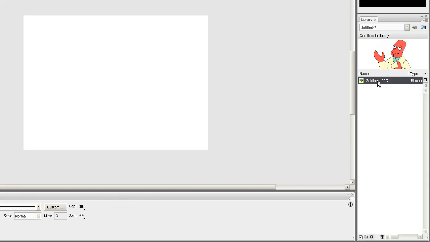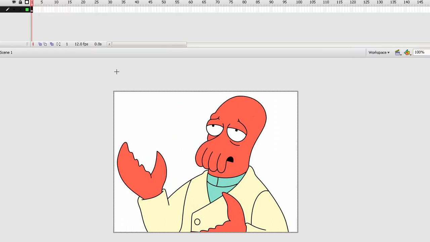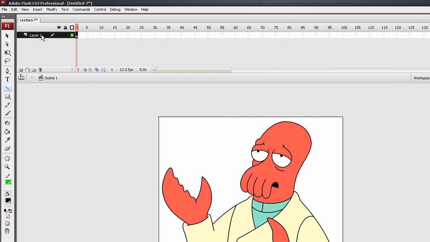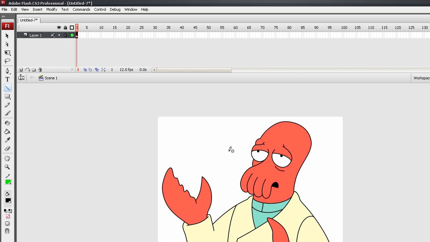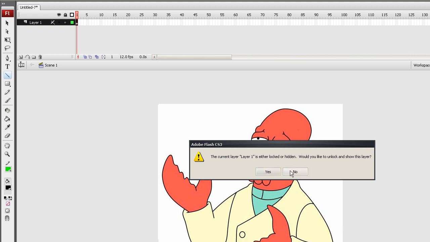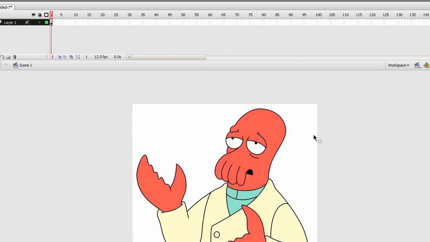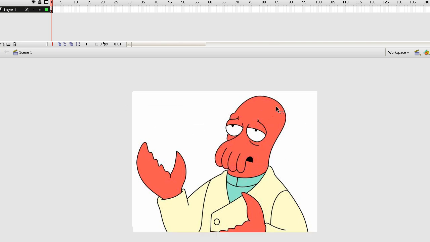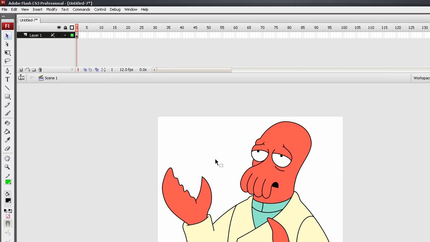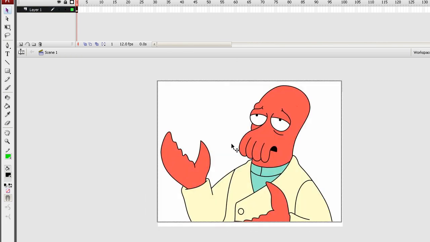So we can click on the picture and drag it, still holding down, over the stage and release, and it puts it right on the stage. So to get started tracing, you want to go to your Layers panel up top, and as you can see under the lock there's a small black circle. If we click that, it locks the layer, and by locking the layer we can't make any edits to it. As you can see, we can't move it around anymore with our selection tool. If you want to move it again, or you're not happy with where it's positioned, just simply click the lock to unlock it and you can drag it around again.